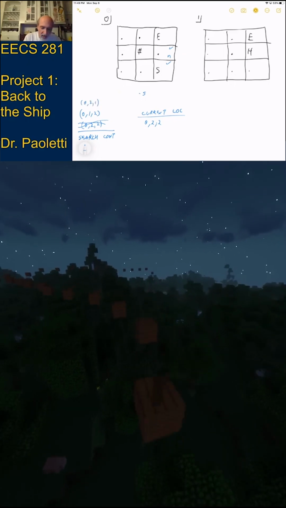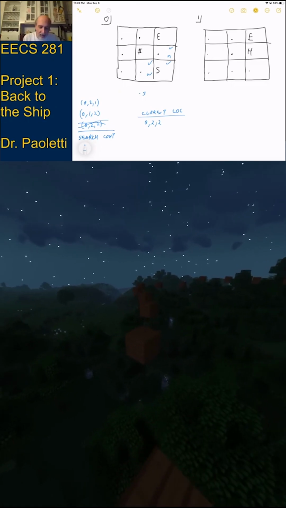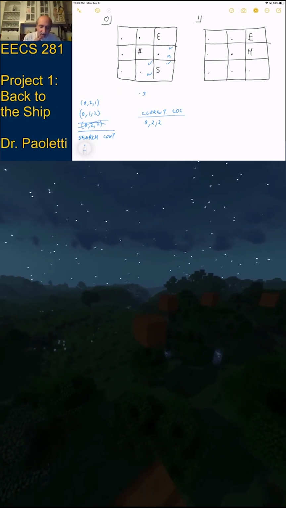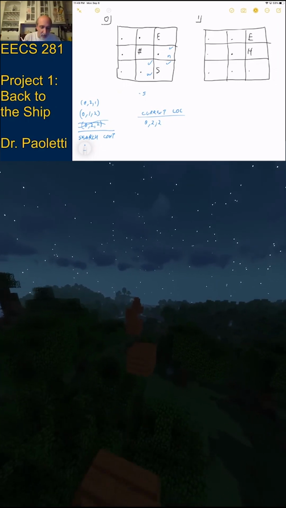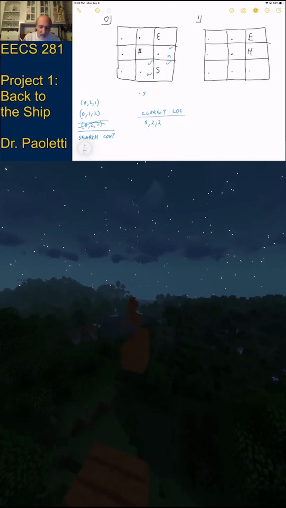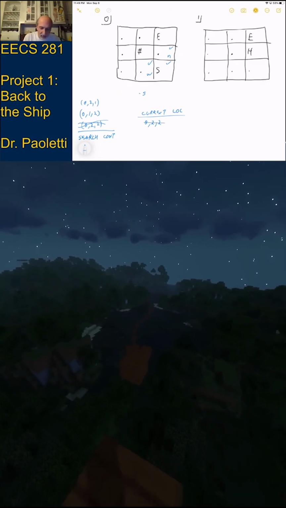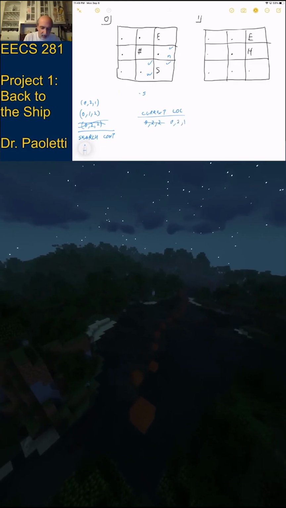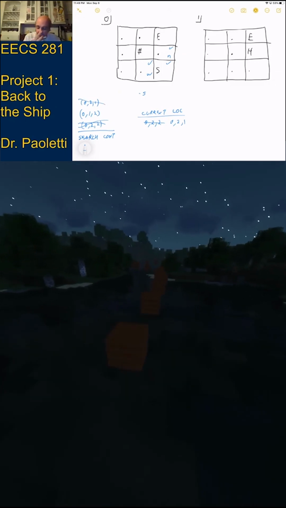It goes onto the stack and gets marked as discovered and gets marked as, like, I moved west to get here. And am I standing on an elevator? No. Okay. Go back through the loop. Take one off of the search container top, make it the current location. So 0, 2, 1. Pop it off the stack. So that's my current location.